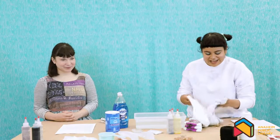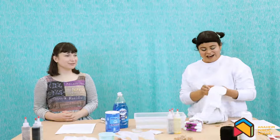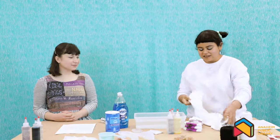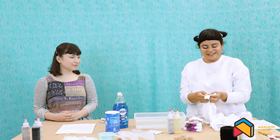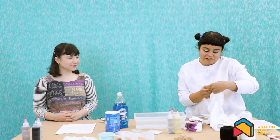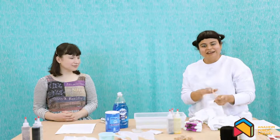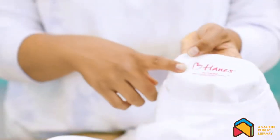So when you look at your clothing to get ready to dye it, you want to make sure that you have some natural fibers in it. The natural fibers are things like cotton or silk. When you're looking at your clothing, you want to look either to the top area of the back of the shirt, or a lot of times the fabric content is going to be inside the shirt on one of the sides on a little tag just like this. On the tag you're gonna read the different percentages. For example, this one has 60% polyester and 40% cotton. The fabric content is gonna determine if the dyes will work well on it, so make sure to read what kind of fabrics you need and look on your clothing to make sure you can find them.